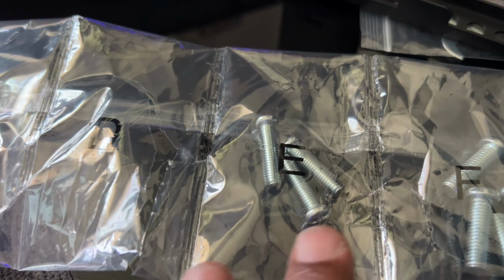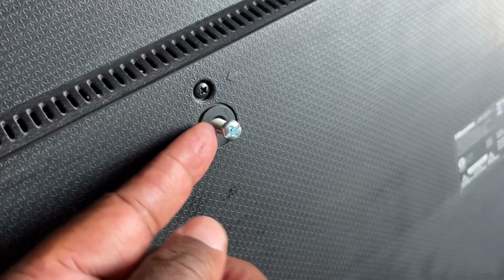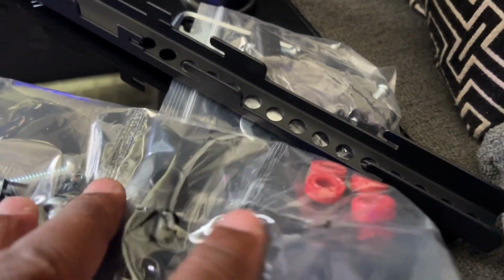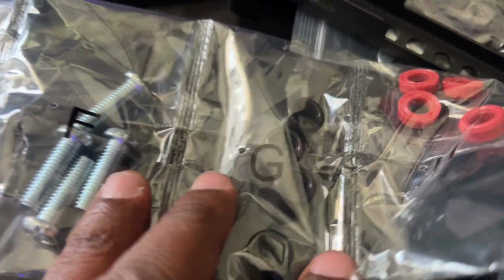Okay, the next step is we're going to find which screws fit the back of our TV. Mine is E, and I have the screw already in, so it looks like it's going to go down this far, so I'm going to need to use a spacer. So I'm going to take one of these spacers and put it in this spot, which will be G.